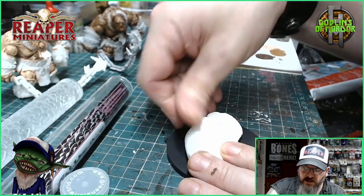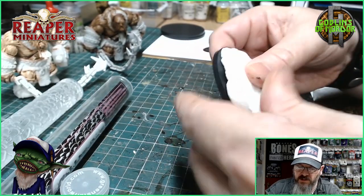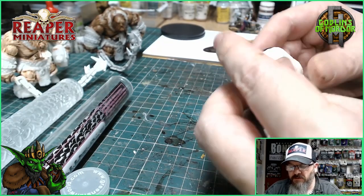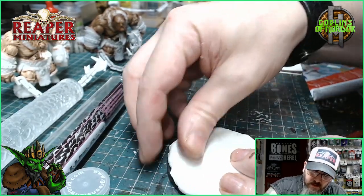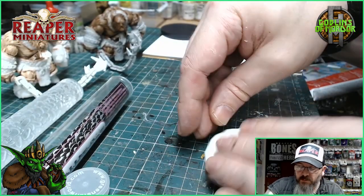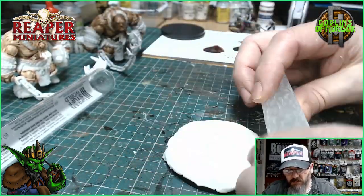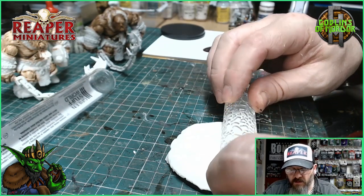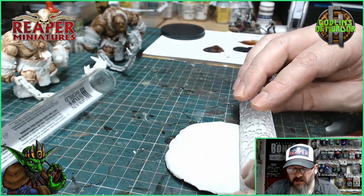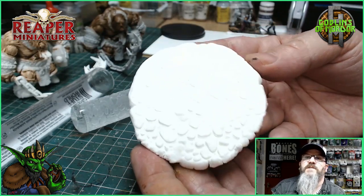I've got a little bit of the Fimo clay and I'm going to push this around the base, just so it covers the whole base. I'm going to keep it about four or five millimeters thick so we get a nice imprint with that rolling pin. Just cover the whole base like so. When this dries it will probably peel off, and then we can stick it back on — so it's not an issue. So we've got our rolling pin and we just go across the top of our Fimo, going back exactly the way we came, and back again. And we have a beautiful imprint on our Fimo clay.